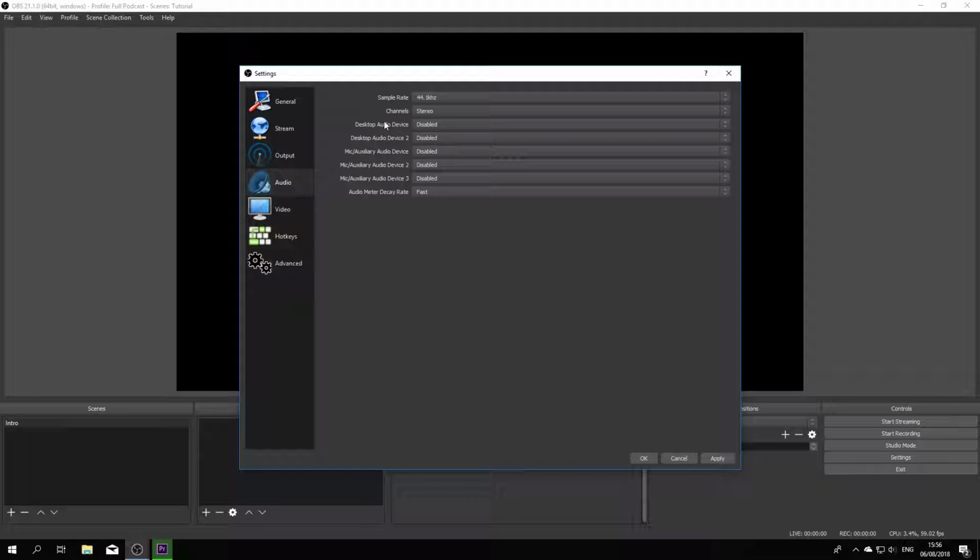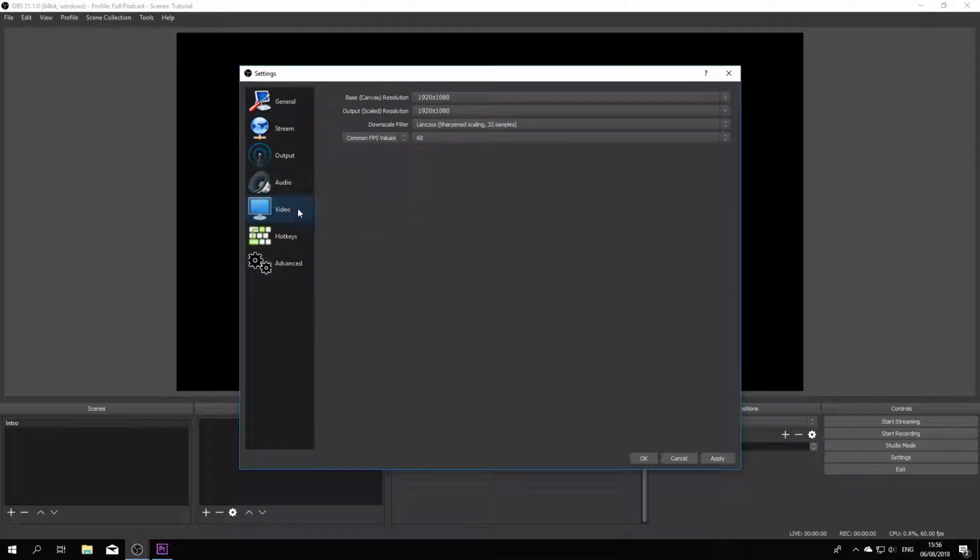The reason why I don't touch this is because these are your default settings, and if I add a scene I will change it within the scene. But if you know that you're going to be using the same microphone every time, you can set your microphone here, so every time you bring in the microphone you don't have to select it in the drop down menu. But I don't see a point for that for my setup.